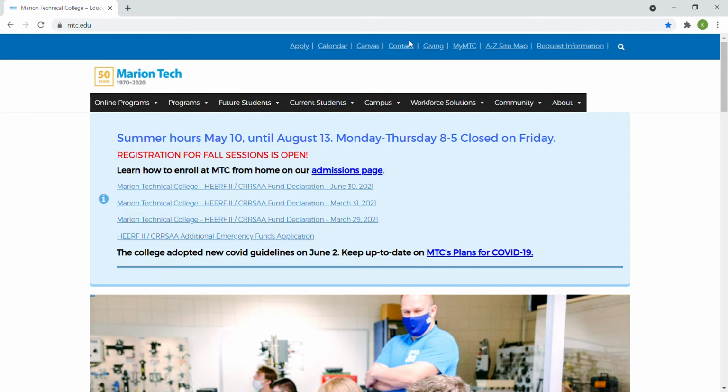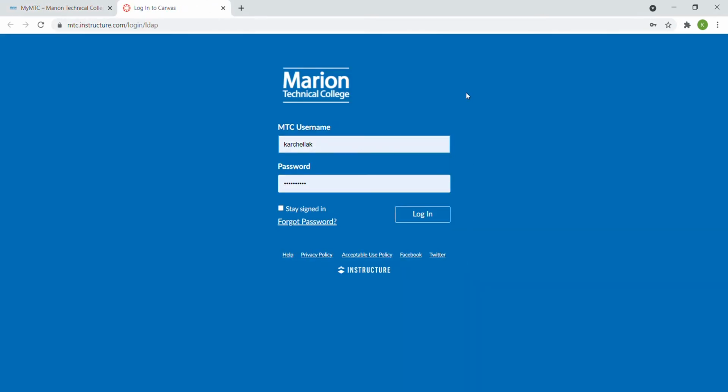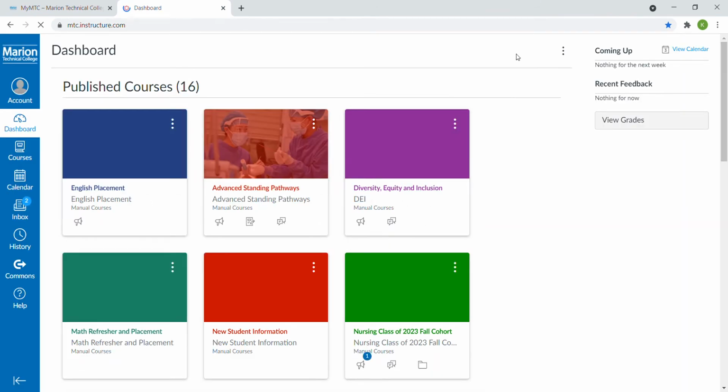There's two different ways from the website to access Canvas. We can either click here on the hyperlink for Canvas, or we can go back to MyMTC and click the link My Courses. Either way is fine. You can also download the Canvas app if you want to have access to your messaging and just to be able to view assignments. So we're just going to do a quick overview of this since you're already in your orientation course and you've already navigated to this point.